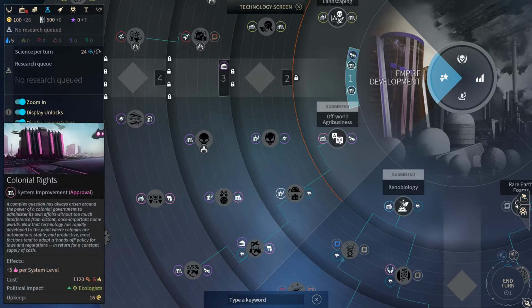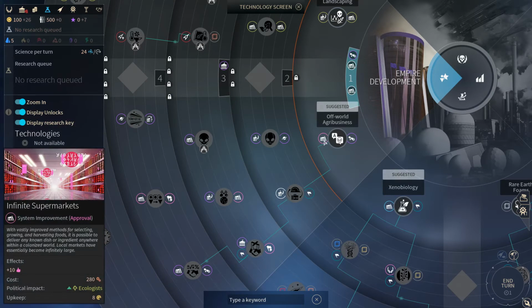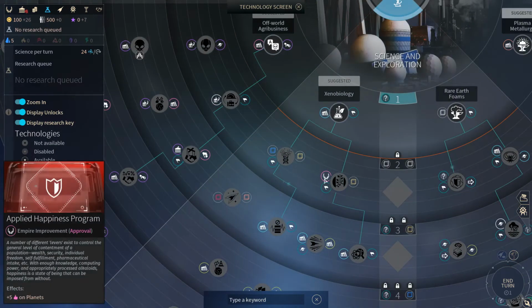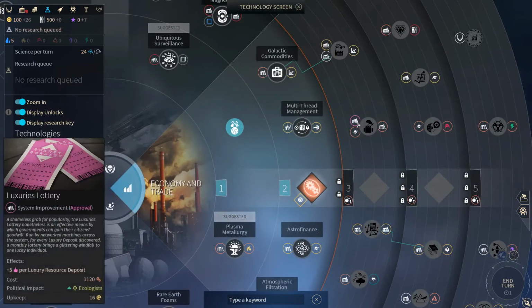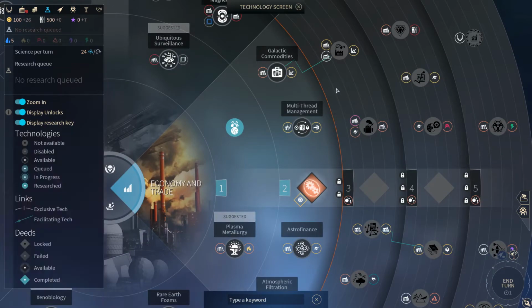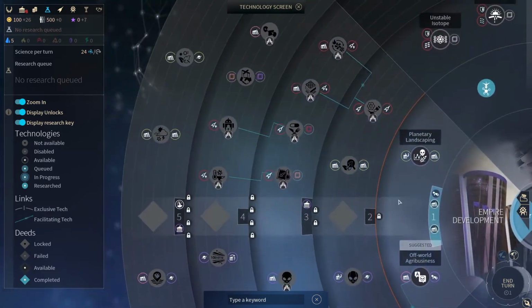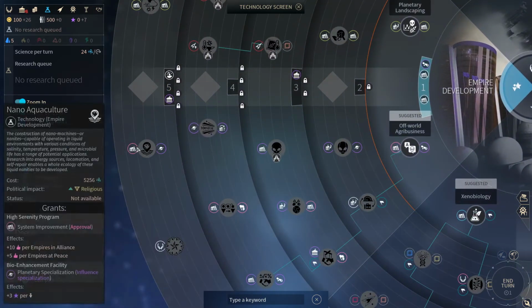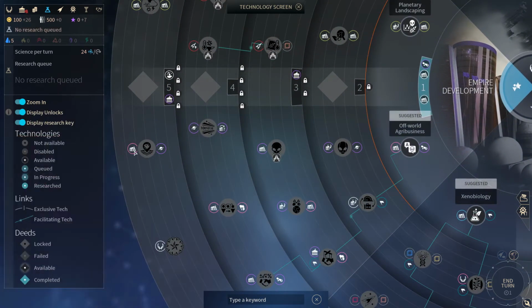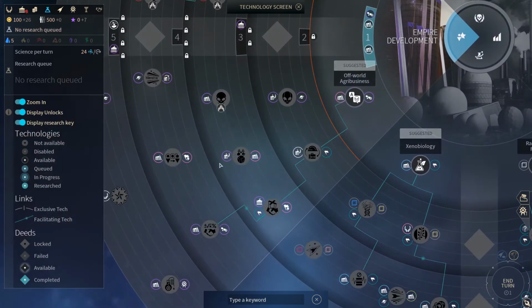Where are all the happiness buildings? This is 1 + 5 per system level. This is 1 + 25. This one gives us +10. This is a new one, gives us +5 per planet. This one gives us something. +5 per luxury resource deposit. Well, we've got one of those, as far as we know at the moment. And then there's one here. Cathedral of the Swarm. +1 per number of ships in Empire. Yeah. And this is one we want to eventually get to, but we don't have it yet.